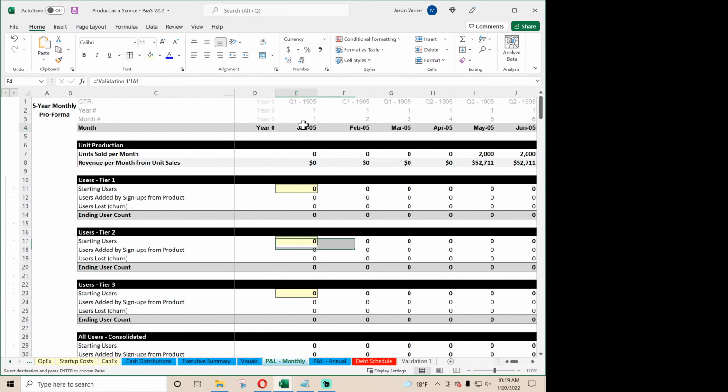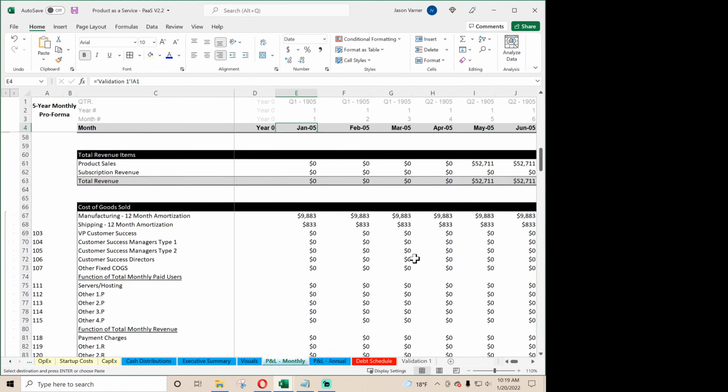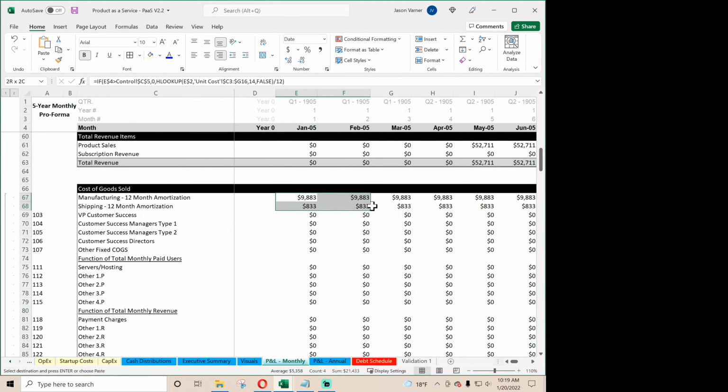So we got to update all the dates and everything. But assuming this cost of goods sold does need to happen here, based on the units sold, but the reconciliation for cash flow, let's say you bought three months worth of this.